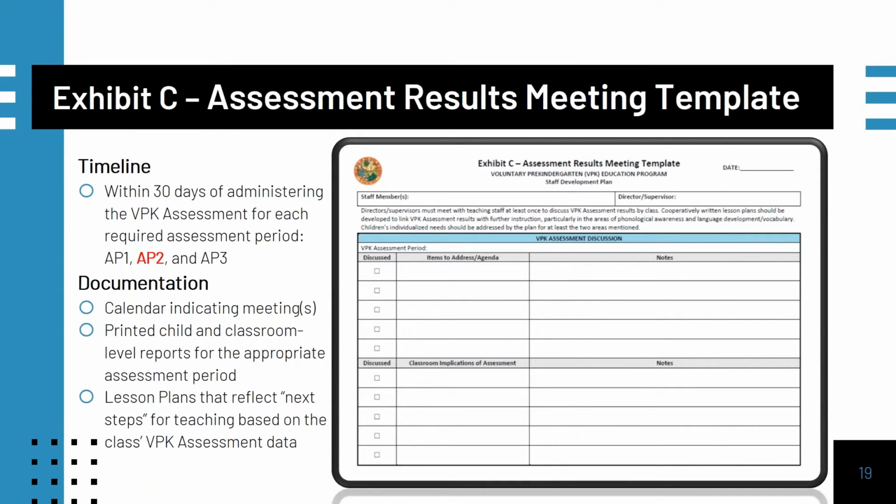So when you have these discussions, you're going to talk about who's meeting expectations, who's exceeding expectations, and then pay close attention to those students who are falling below expectations, and then make plans for next steps with those students. See what you can incorporate into the lesson plan to help those students meet those expectations. And then that also helps if you put these strategies in place and your students are still having difficulty, what else do you need to do to help those students?